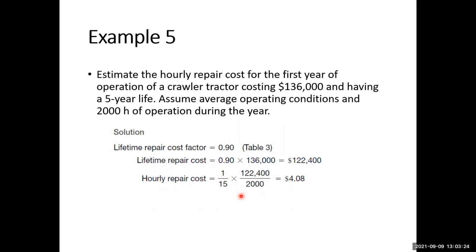If it is for the third year, it will be 3/15. Okay, year's digit 3, 3/15. And if it is for the fifth year, it will be 5/15. Is it clear? Yep, now I understand why. So in the fifth year, it will be 5/15, not 1. Yes, in year 5, it will be 5/15. In year 4, it will be 4/15.